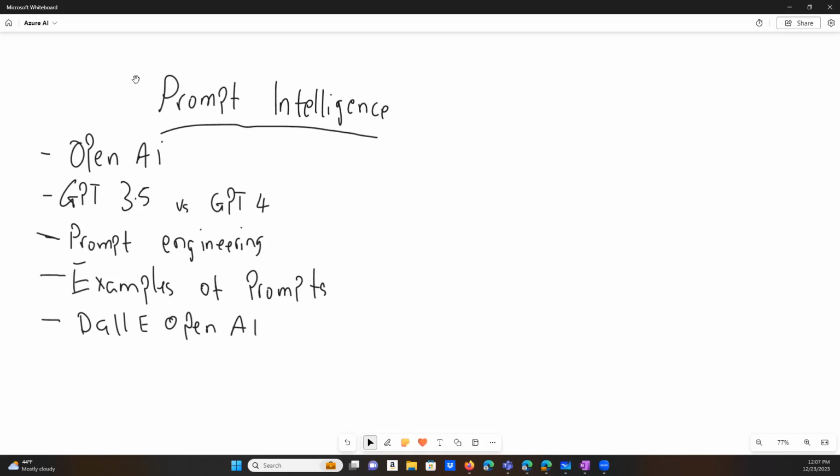So I'm going to also talk about prompt engineering. How do you structure your prompts? How do you get the best out of your prompts? And we also use that to look at some examples of how to write prompts. An example of prompts that perhaps I've written and some that we're just going to be doing as we go on in the journey.